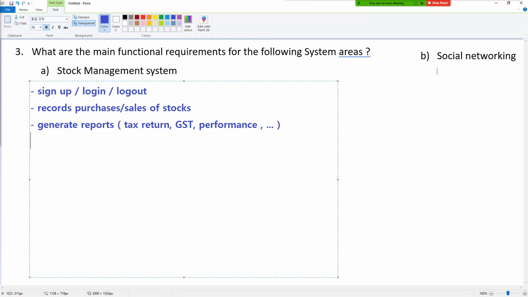Does it make sense? That's all. You have to think about more functions for the stock management system and add your features into your reports.